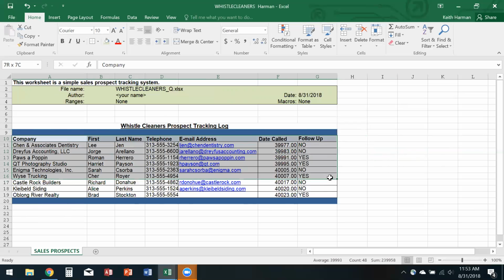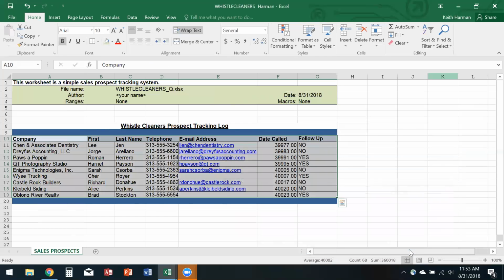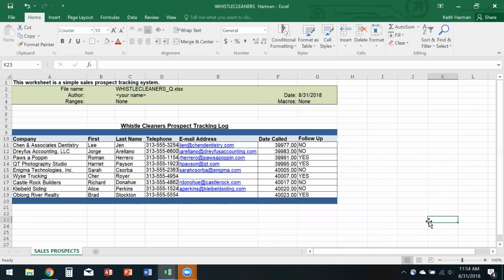Now let's do our custom sort. I'm going to sort them from the largest to the smallest, and that way we'll go in descending order. No, I want the smallest to the largest. And here we are.